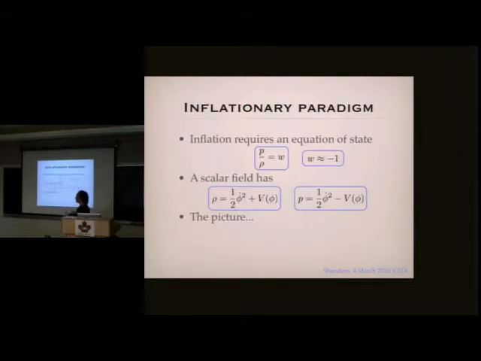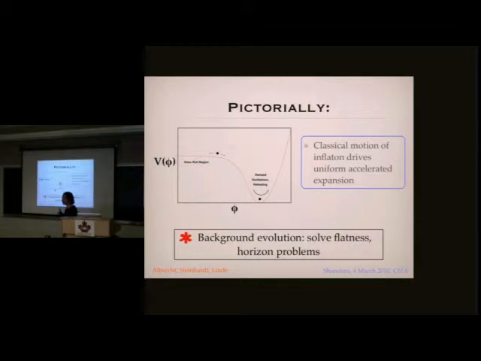And so basically, the background story is that if you want to explain inflation in the sense of how it solves the flatness problem, the horizon problem, essentially all you need from GR is some kind of matter with equation of state roughly minus one. And often we say, okay, let's just call that a scalar field. So a scalar field, as long as it's dominated by its potential energy, has essentially that equation of state. And that's all you need to get the conceptual part of inflation right and these big, large-scale problems. So I wanted to show you the picture because there are a couple aspects of this that will be important for me as I go along, to remind you what the picture is.